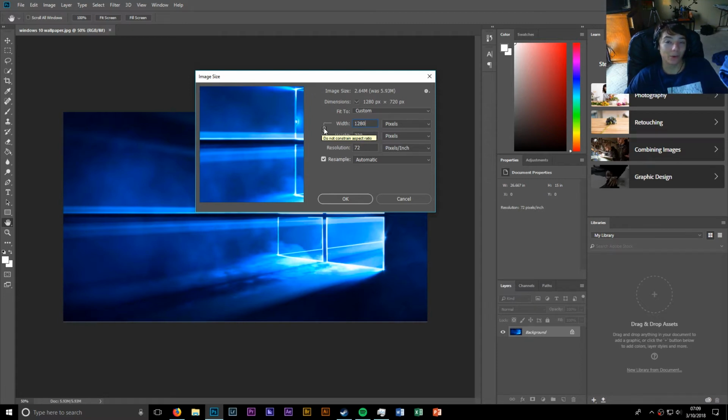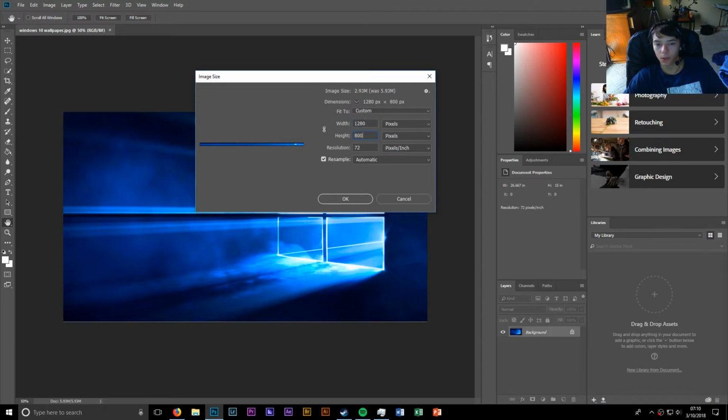I don't know exactly what to call it, but if you click on that, then it'll allow you to change each of them manually.